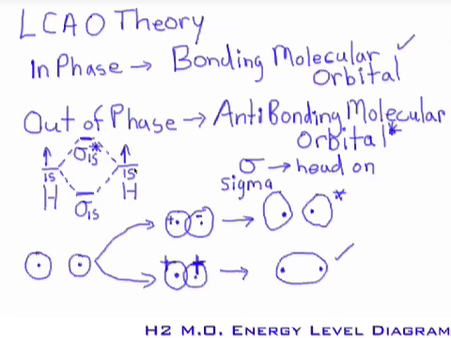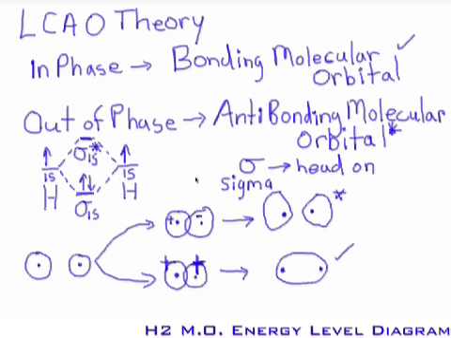And if we add two electrons, we follow all of our rules we discussed earlier. The Aufbau principle, which says fill the lowest energy first. The Pauli exclusion principle, which states no more than two electrons can occupy an orbital and they must be of opposite spin. And Hund's rule, which says when you have equal energy orbitals, put one electron in at a time in each orbital with parallel spin. Well, we've only got two electrons, so they both end up in the sigma 1s for H2 gas. And since that's occupied, you've taken these two electrons in the free hydrogen atoms to lower energy. And so that's a beneficial thing.